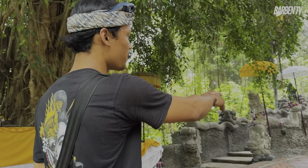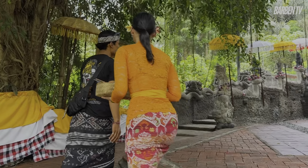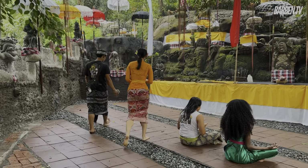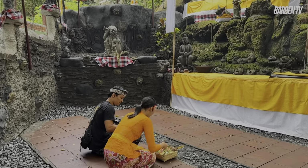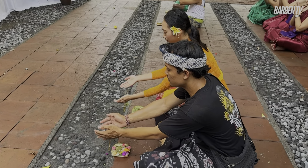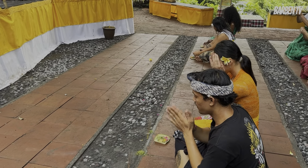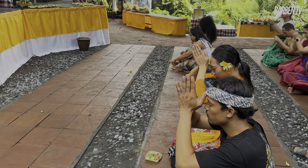Okay, now you have time to pray. You can sit down up there, yeah? Do you want to pray Balinese or only meditate? The Balinese. Now take the smoke between your face three times. And then one more. Then put your hand on your face.